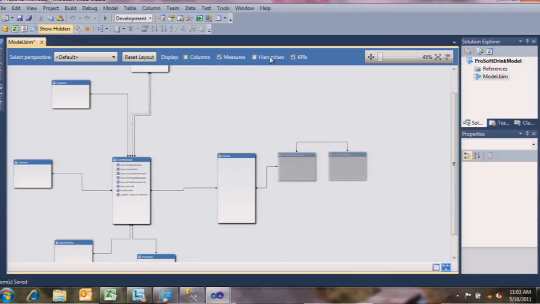I can filter this as I want to. But this gives me quick access to go and find the object types you're looking for, because obviously this is a small diagram, it's a small model, but that will increase. But this is a way of filtering down your view and finding your different objects. Another way of filtering down your objects is using perspectives. So let's have a look at that.